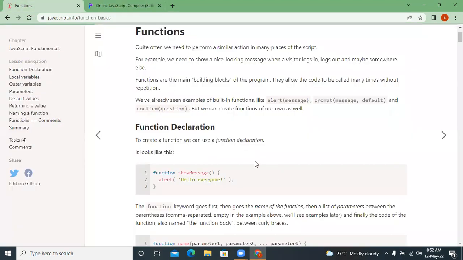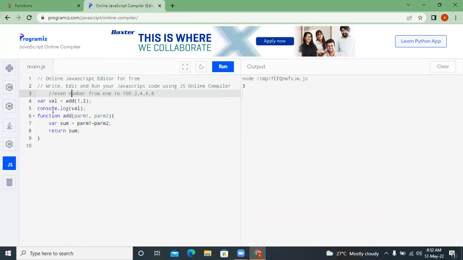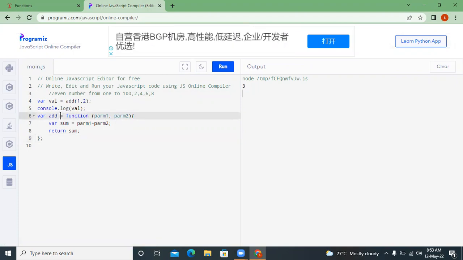But it doesn't apply to the function expression. Why? What is a function expression? We are declaring a variable and giving that function as the variable's value. So in these cases, just assume that it is a variable. We can't use a variable until and unless it's defined.